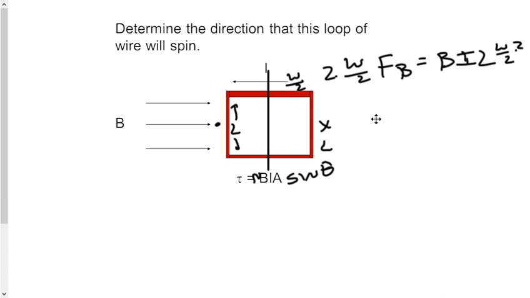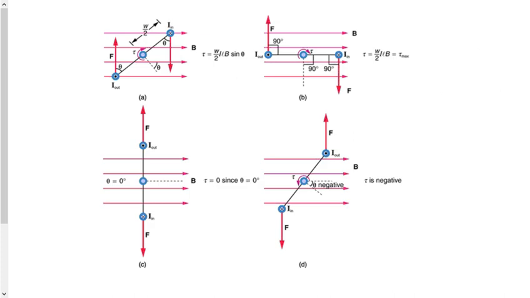And what are we left with? The torque is going to be equal to BIL times W, and of course sine theta. What's length times width? That's area, of course. So torque is equal to BIA sine theta, and then of course an n. It's because we're not always going to be perpendicular to the field as something rotates. Let's take a look at another example of this to help us understand.